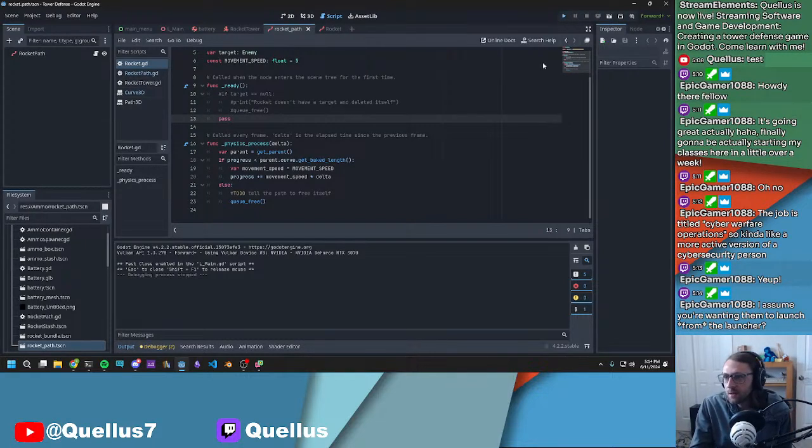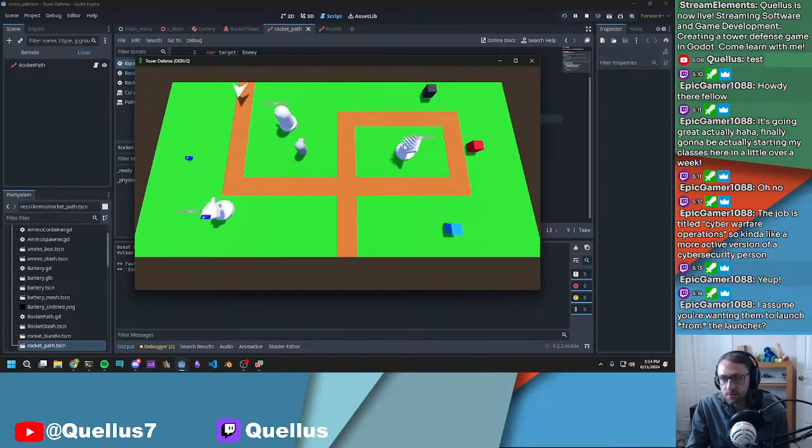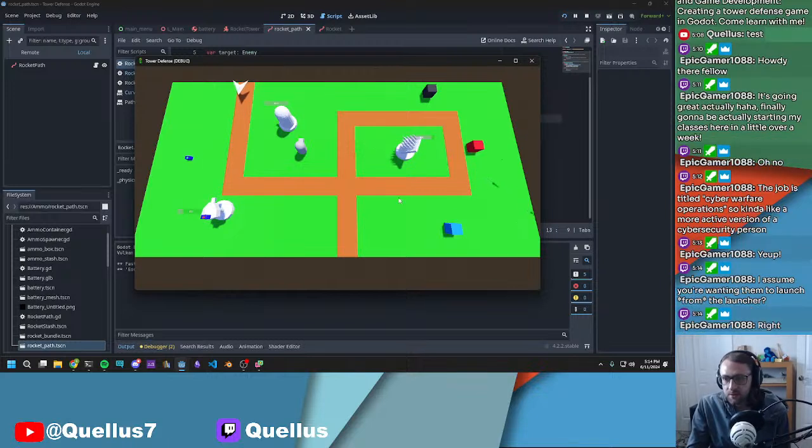Yeah, I mean, I wanted to do what it was doing before, which was the rockets would come out of the launcher and go to where the enemy was when it started. The problem with what was happening before is when we were shooting right here, so it doesn't have very much travel distance, it would move very slowly. Because I had hard-coded, I think it was 2 seconds to get from point A to point B, so over here it moves pretty fast to get there in 2 seconds, and then here it moves super slow because it needs to travel for 2 seconds.